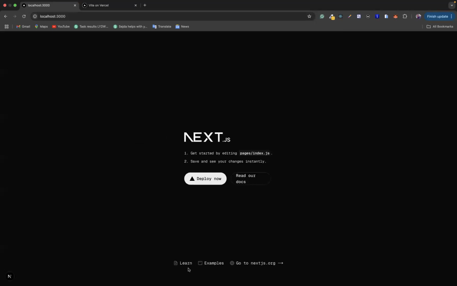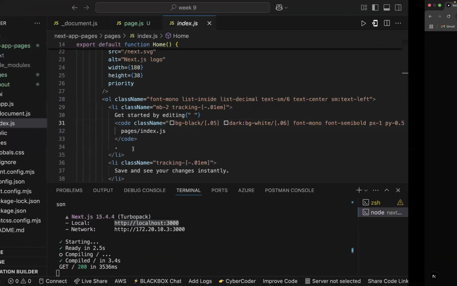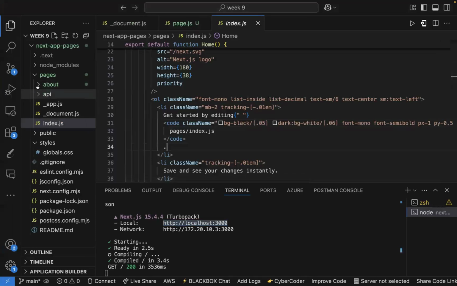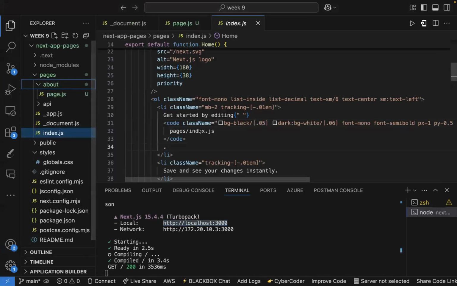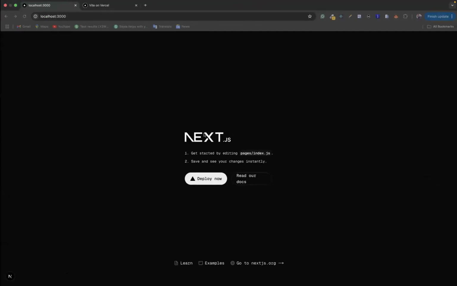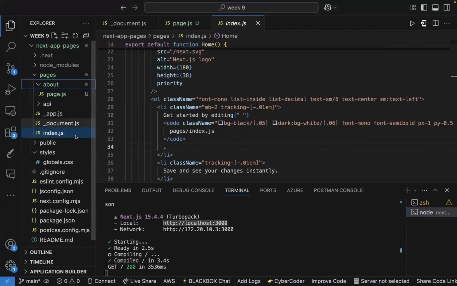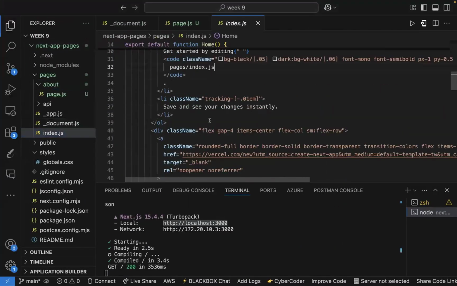Good, so this is the first view of what you see on the browser when you install your application. So what we want to do now is route to this page in this application. What we can visualize here is our index.js page.